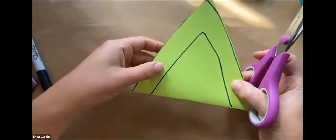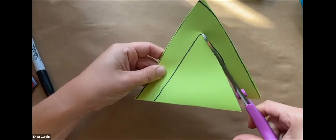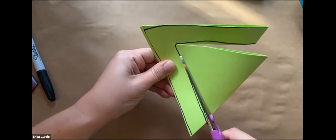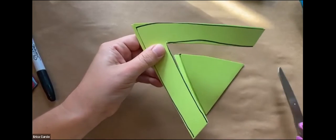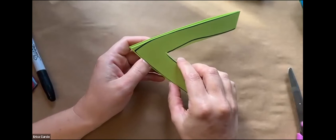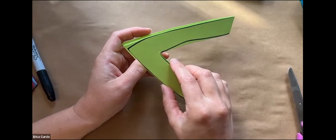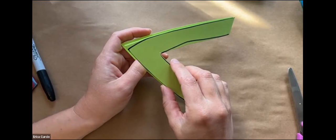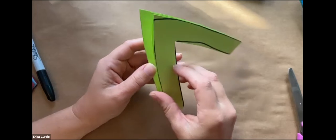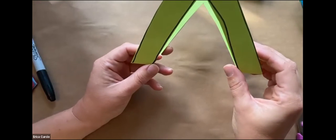Okay, so you've got your outside cut and now you want to do your inside cut. So you're going to cut a hole, basically. And as you're cutting, it doesn't have to be perfect because no one's going to notice if it's not perfect. They're just going to notice the colors in your window. I see yours, Stephanie. Perfect. You, Pete and Victor, you got it too. See that? Yours.